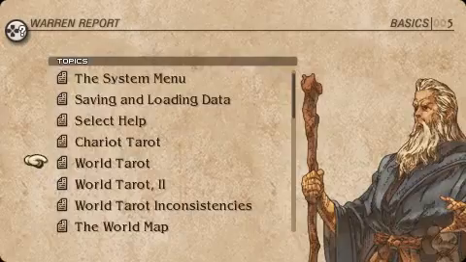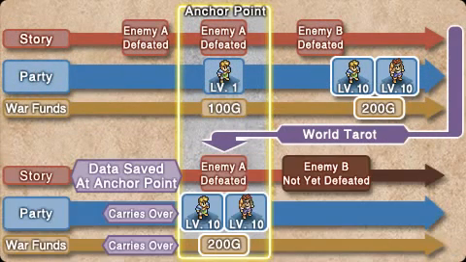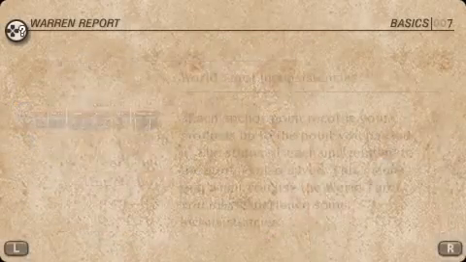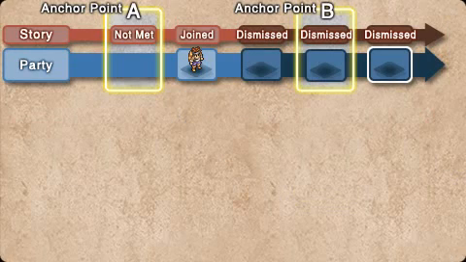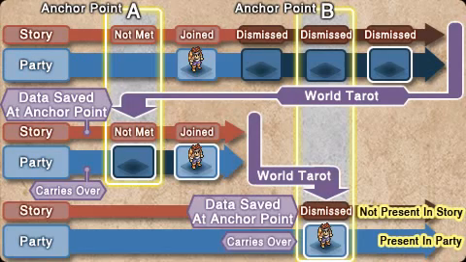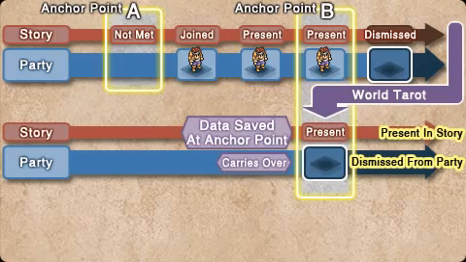World Tarot. Yeah, there's the stuff about the Chariot Tarot, the World Tarot, and how there could be inconsistencies. So you could go back and defeat the enemy. You still have members of your party, even though you didn't have them earlier. And there's talking about inconsistencies when, for example, party members are dismissed and you went back to a point where you had not met them, and then they joined, yeah, that anchored point travels over. So, if you rolled tarot forward, you wouldn't have them present in a party, but it's not going to be in the story, for example. And here's also an example of when you have a character present in the story, but you dismissed him for the party.